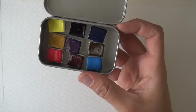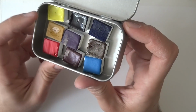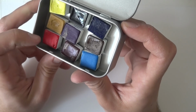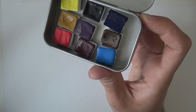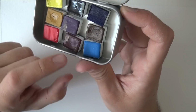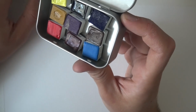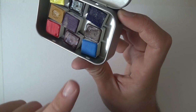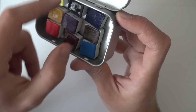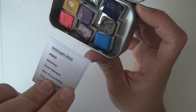I've got all of the paints out of the little cute wrappings, and these are beautiful. So we have the lemonade, ochre, crimson. This is manganese violet, I believe. Let's see. Yeah, this is the manganese violet. This one's the sepia. This one is the midnight something. Was it midnight rose? Oh, good memory. We have the French ultramarine, cerulean blue, and the midnight something blue. Midnight blue. Yep, midnight blue.